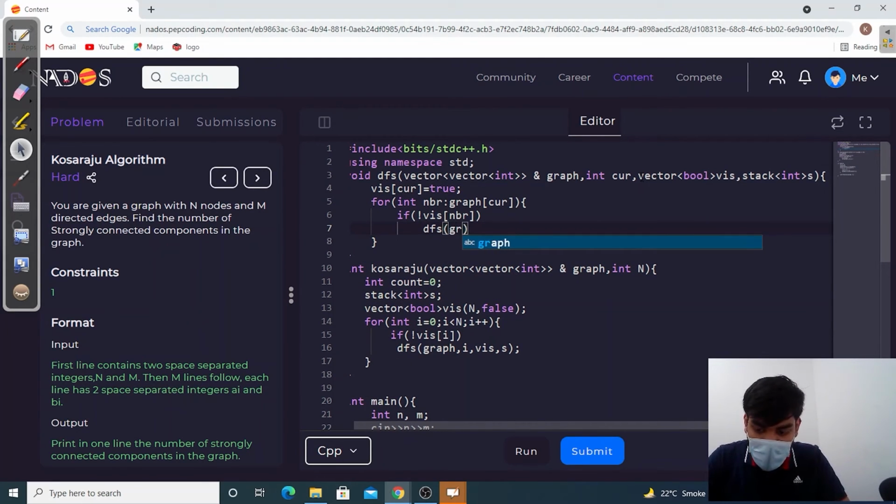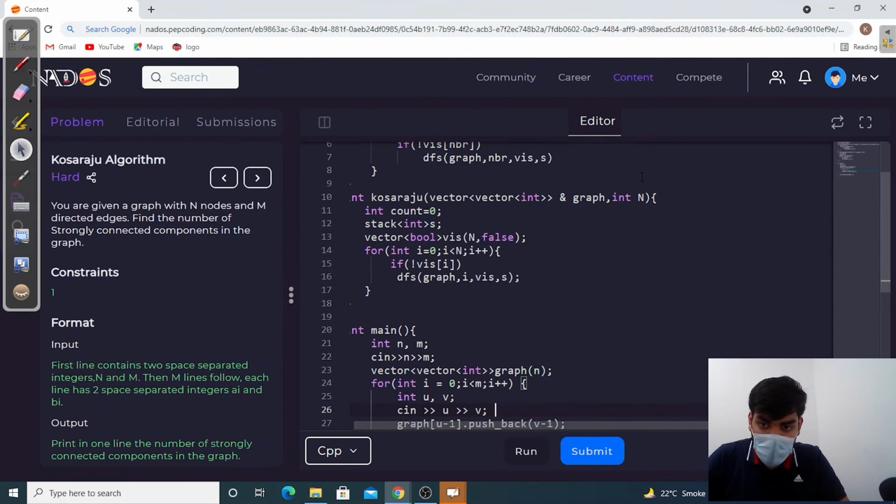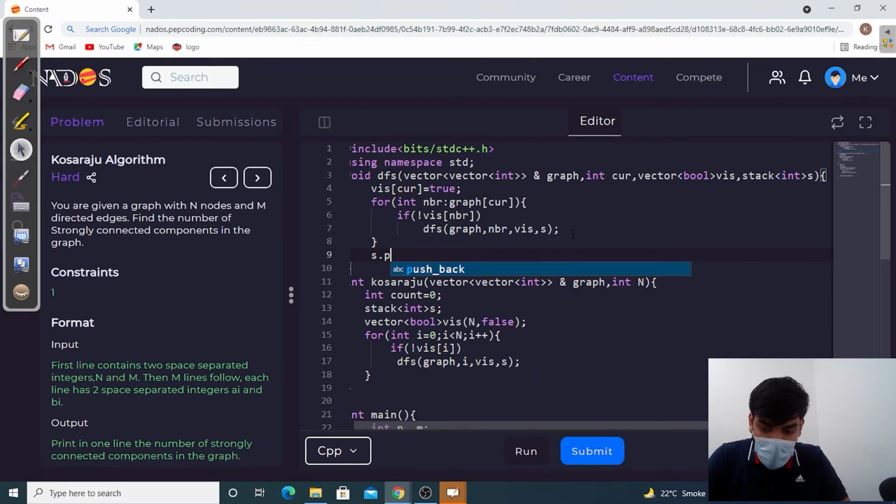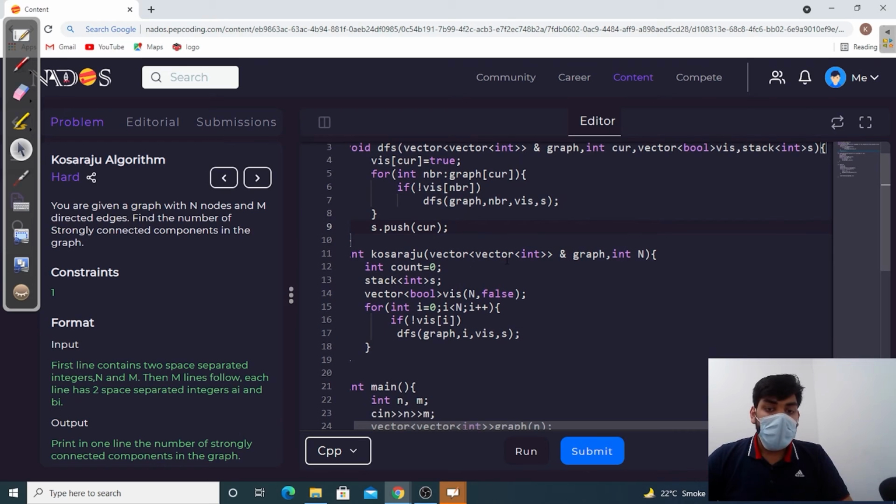Pass graph as it is, current would be now neighbor, and visited as it is, stack as it is. Simply after the recursion, before backtracking, push current. Okay, I hope I am clear.